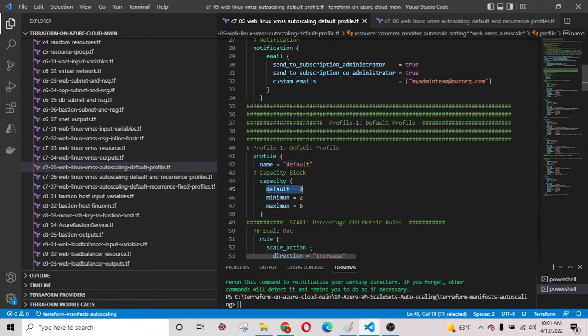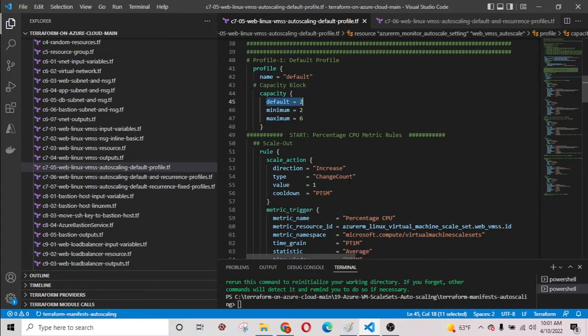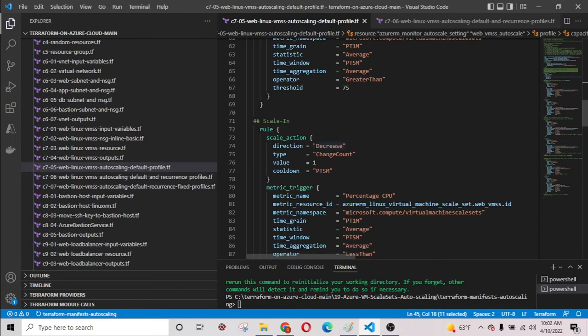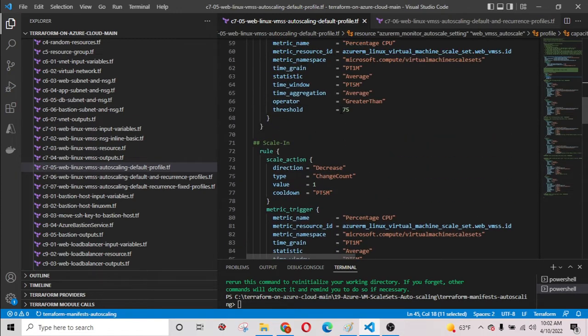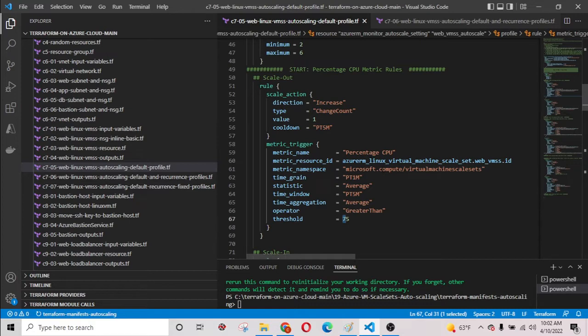I'm going to specify the capacity, the minimum and maximum resources that I'm going to have, and here I'm going to start describing the rules. First I'm going to describe the increase rule, and then I'm going to describe the decrease rule. You can find here the threshold at which this rule is going to trigger. You can find here the resource ID.